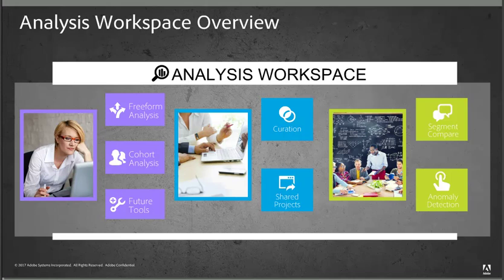And then on the right, we have our data science focused tools. Again, this is just a glimpse, not a complete list. But we've built things into the product like segment comparison, where you can very quickly identify differences between one segment and another, or anomaly detection, where we're proactively identifying and predicting where every metric you trend should be, and if it isn't there, how can you be informed of that anomaly or spike or dip within your data?